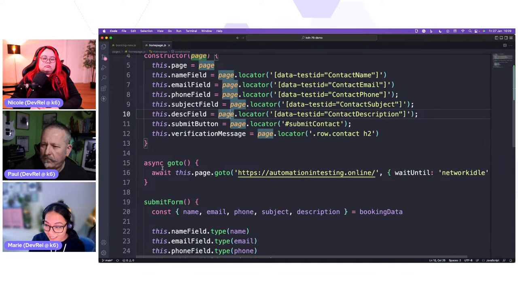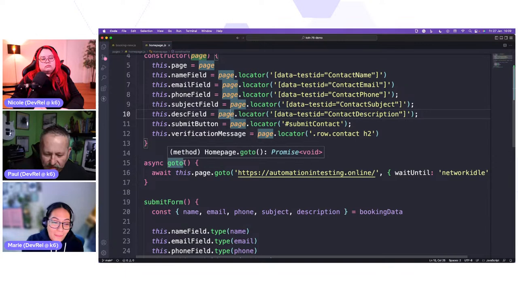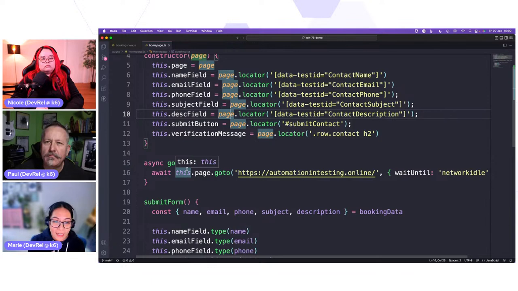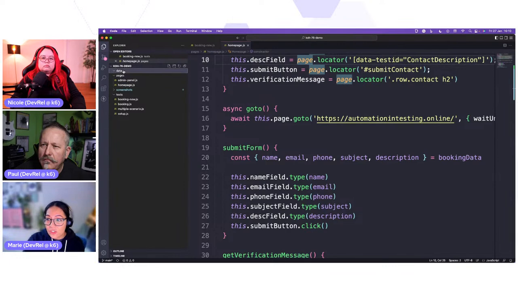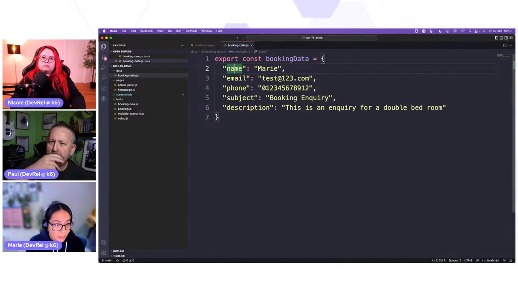So that's a separate announcement that we want to share. But yes, in here I've created different methods for each of the unique actions. So let's say if I want to visit the home page, rather than typing this URL quite a few times, I just have my go-to function. And similarly with my submit form, I also have a dedicated function for that. And in terms of the data, again, this is easily abstracted. So let's say someone is new to your project and they want to modify any of the data that you have, then rather than changing it from different areas, they can just go ahead and change it in one class. So again, that reusability and that maintainability.